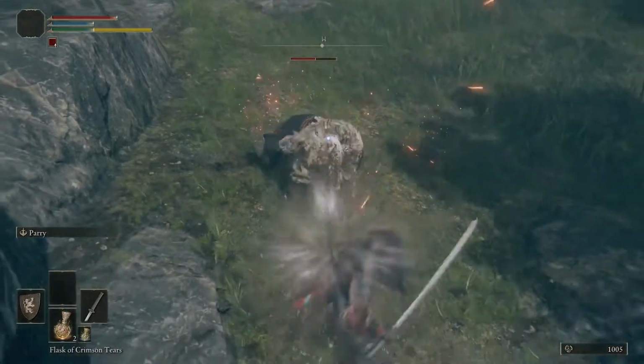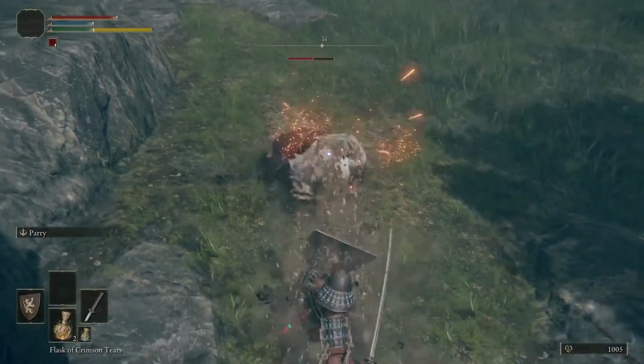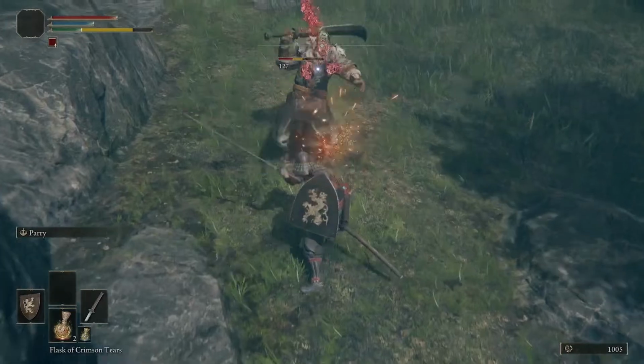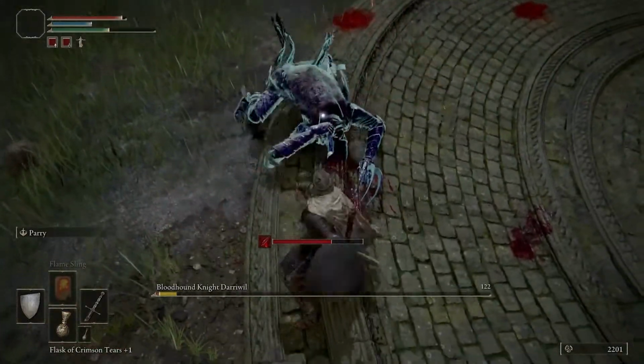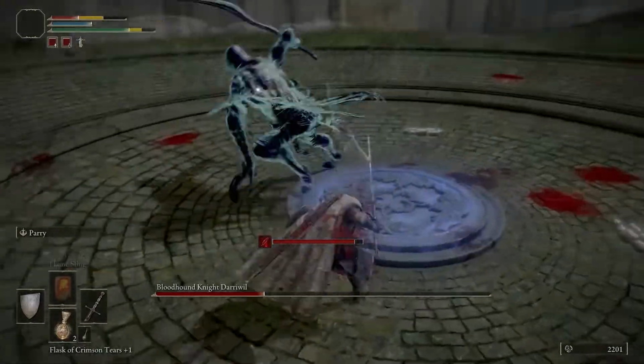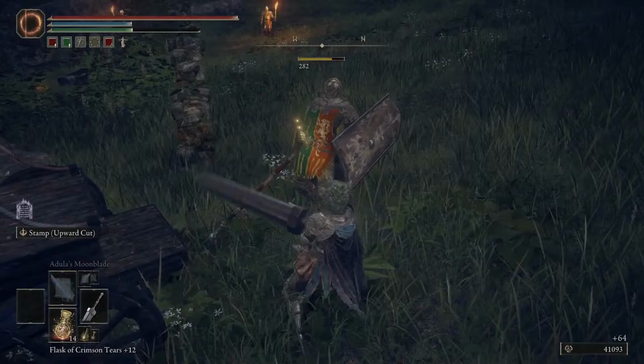After blocking an attack, you can perform a guard counter. This is done by pressing the R2 or RT button straight after blocking an attack. This is really good for breaking an enemy's stance, but the enemy can stop you from performing this move if they attack you again. You can also do this if you're holding a weapon with 2 hands.